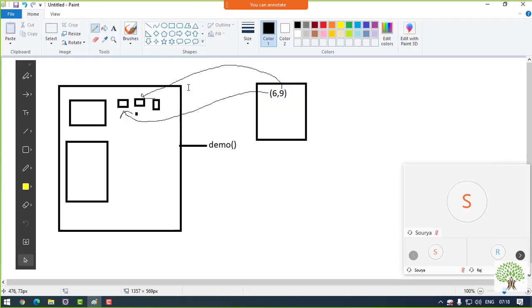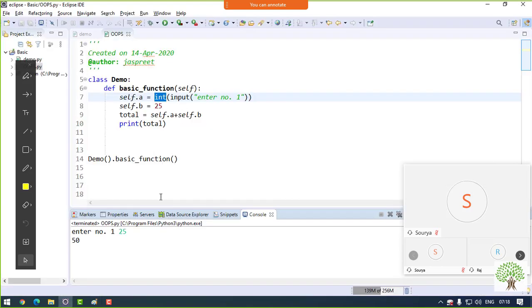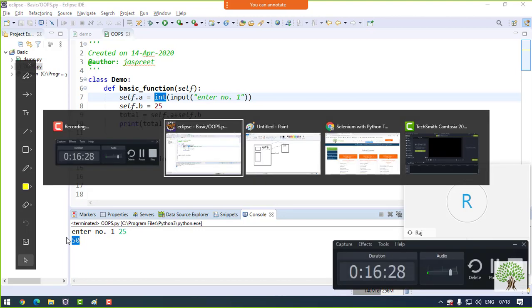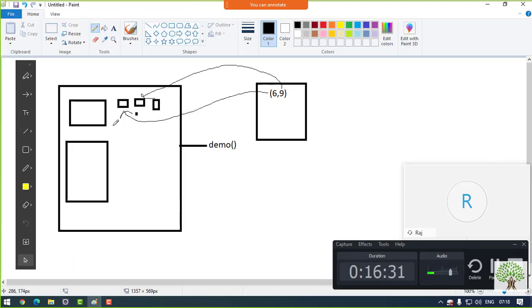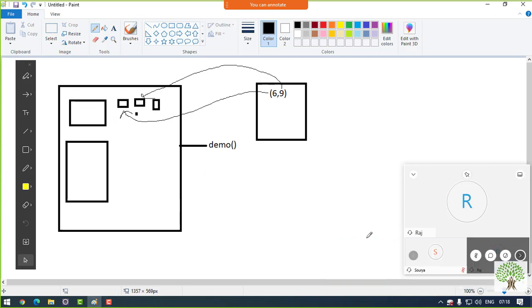Okay. Any doubt? So it is going to create a space for the user-provided input, or whatever values we are going to define, like 69. It is going to create a temporary space for, like, self.a, self.b. Not actually the space, because inside the block of code only everything will be available. So as much space as will be reserved, it will be divided among each of them, with the function, with the variables.